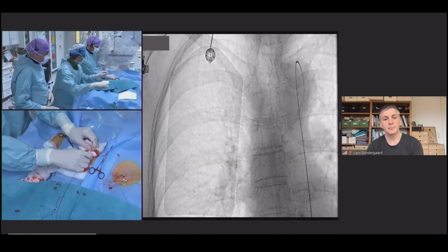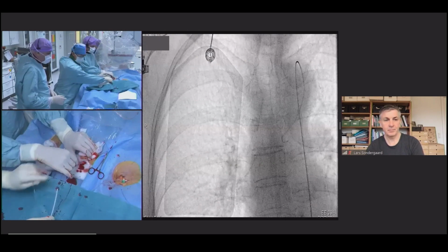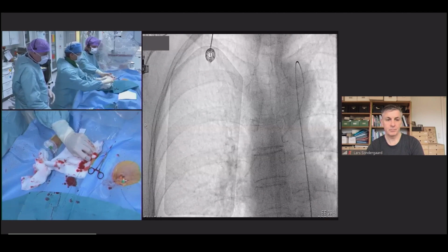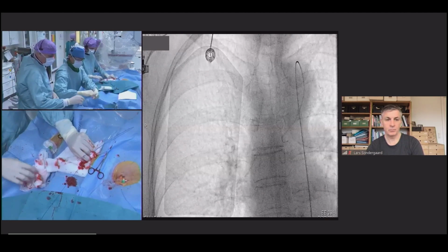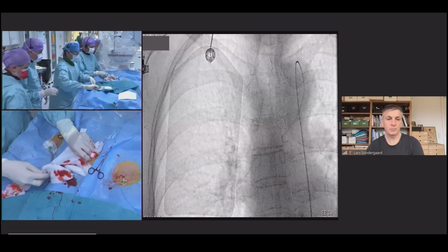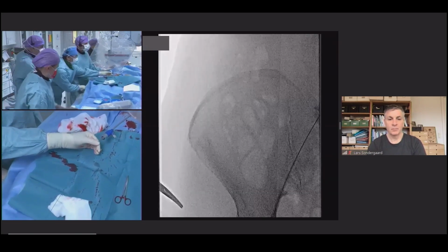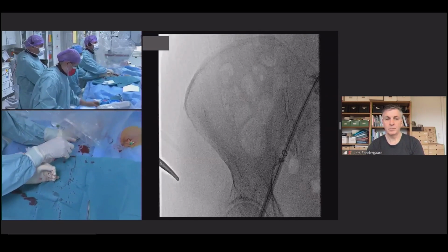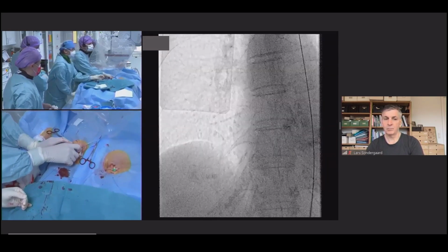So this Hydra 26 millimeter delivery system is comparable with a 14 French sheath. So that's why we're starting with a 14 French sheath here. We use the Sentrant sheath from Medtronic, which I think has a nice profile, and also it's quite hydrophilic. We wouldn't expect any major issues here because the vessel was quite large and non-calcified, and you see that 14 French sheath is coming nicely up.